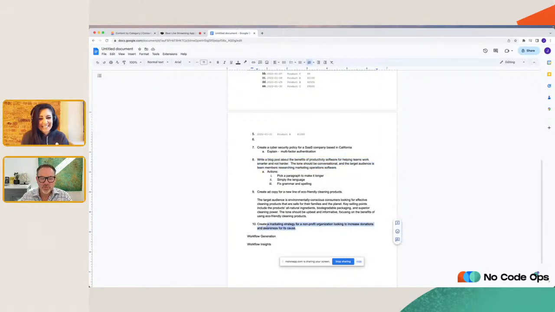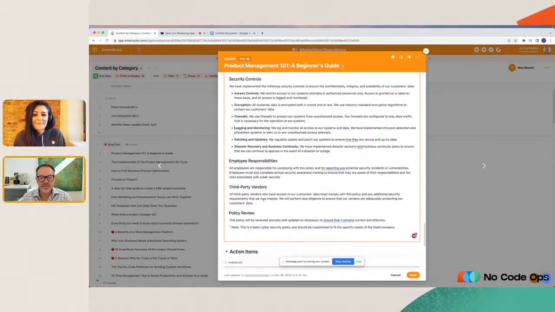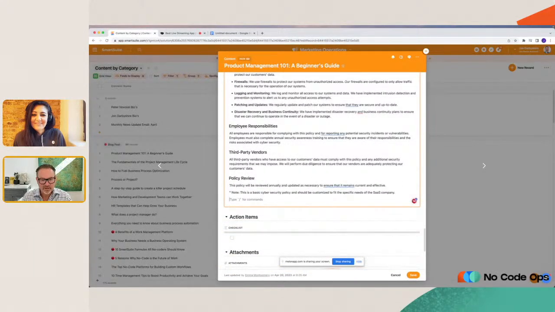Let me give you just one more, because I think you're probably understanding the content creation. There's just so many different things that are available inside of the SmartDoc field that's here. But let's just say that I need to write a strategy for a nonprofit organization looking to increase donations and awareness for its cause, right?